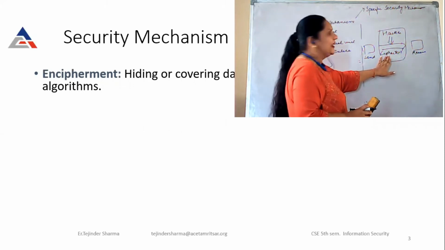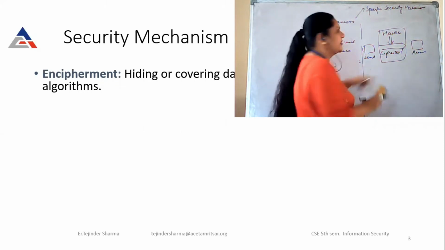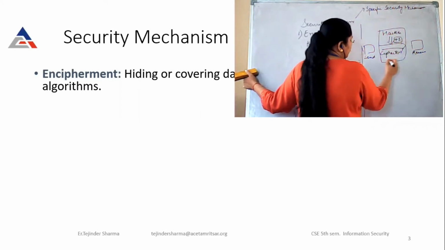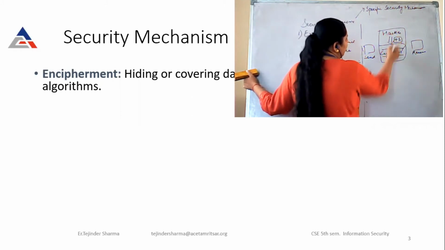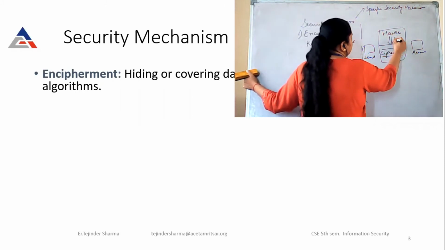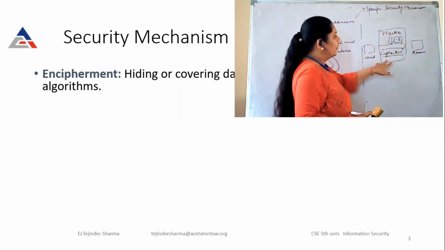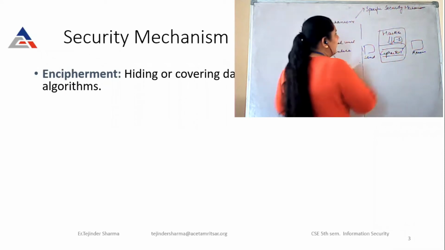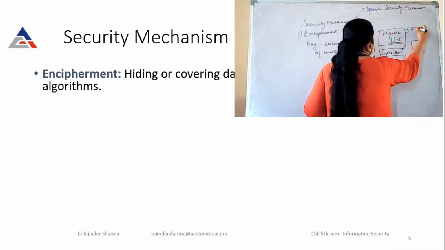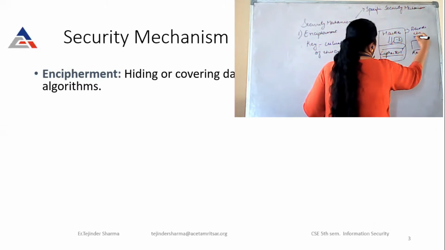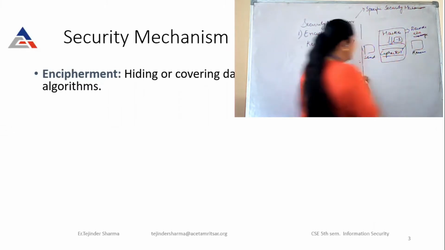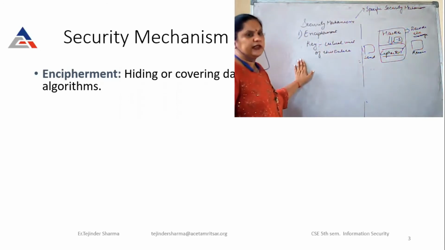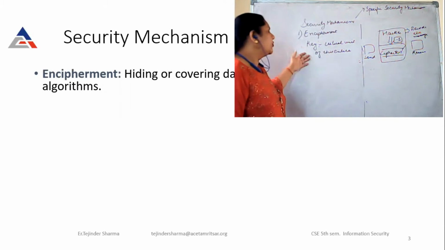But if he gets access to the key along with the ciphertext, suppose I've sent a +3 key and the hacker has access to it. Suppose I have sent the -3 key to the receiver along with the ciphertext. If the hacker has access to both the -3 key and the ciphertext, he will be able to decode the message which is being transmitted from the sender to the receiver. So keys are the most critical unit. So we have to use other techniques also.